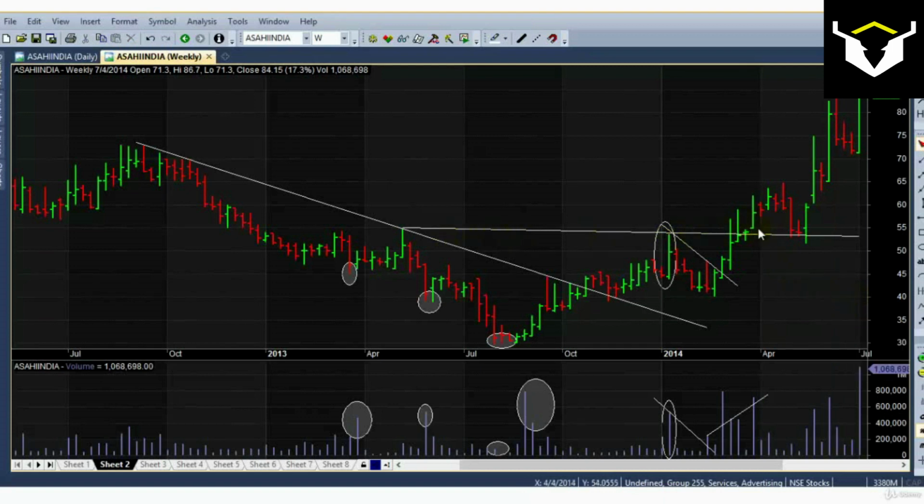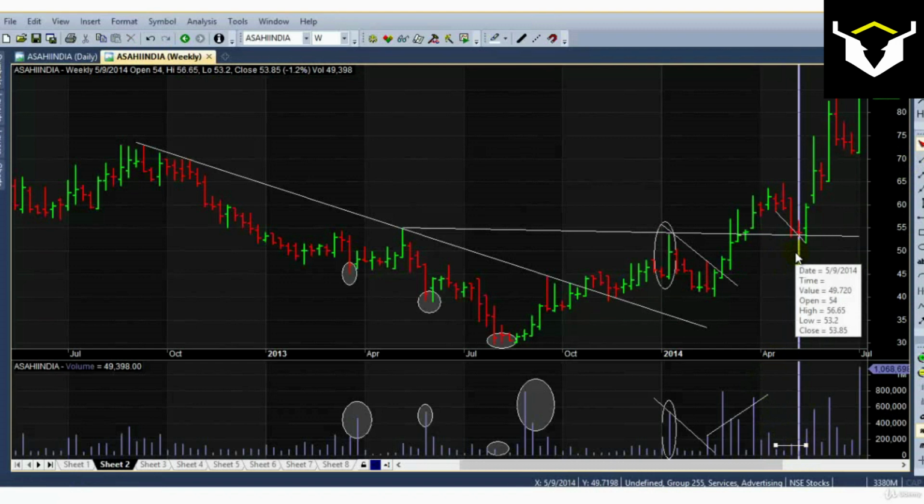and prices break out above the neckline and retrace back. Now what is important to consider is this retracement. You can see volume has completely dried up in this retracement. Volume is almost negligible. For 3 weeks there is no volume in this retracement. What does this suggest? Traders are no more interested in selling this stock down.